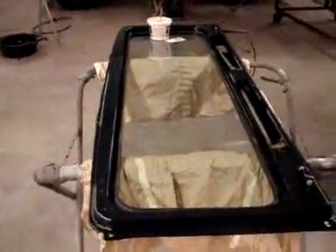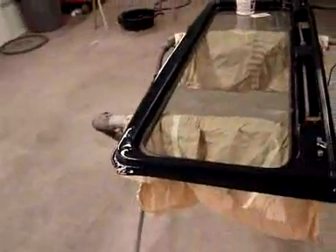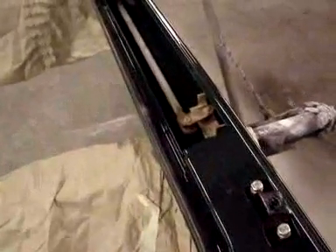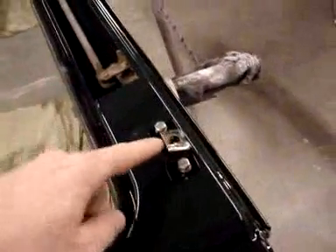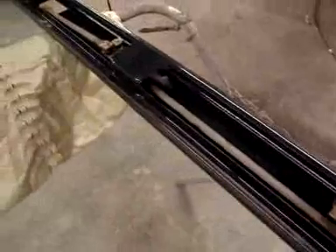The windshield frame is being assembled. The gasket goes in, cleaned up, looks nice. This right here is for the pin that holds it to the cowl, as well as the linkage going in. This is the original linkage — the reason to keep it is mainly because it's in fine shape.